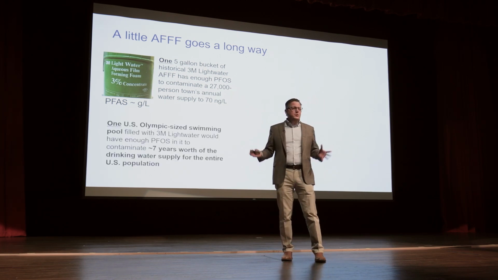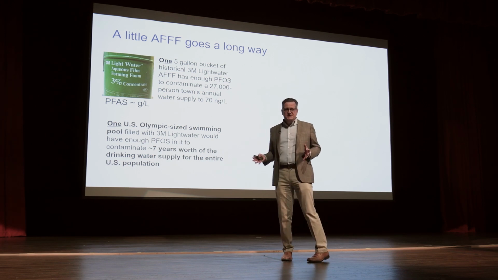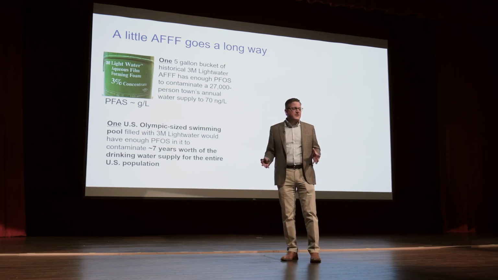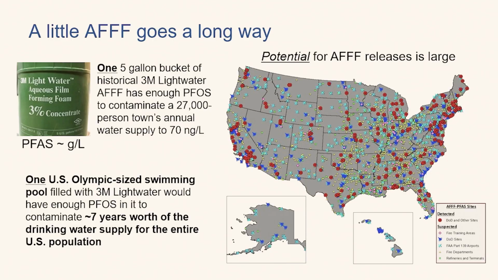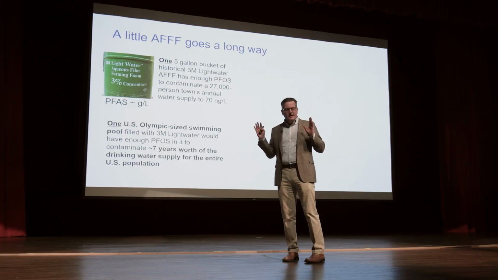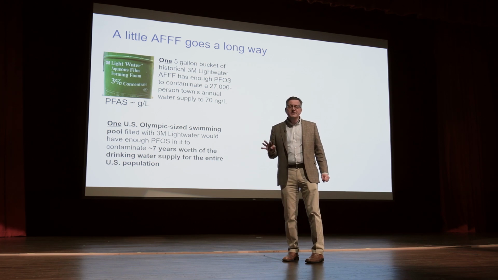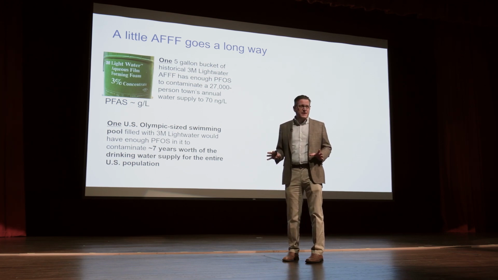If you had one US Olympic-sized swimming pool filled with this material, filled with this firefighting foam concentrate, that would be enough PFOS to contaminate the entire US drinking water supply for 7 years. So it's not that it would go away in 7 years. These compounds don't go away. It's 7 years' worth of water. If we saved up all that water for 7 years, that Olympic-sized swimming pool would contaminate that much water. The point is, it doesn't take much of these compounds to contaminate water supplies, and there's a lot of it that was produced and used and released throughout the US.